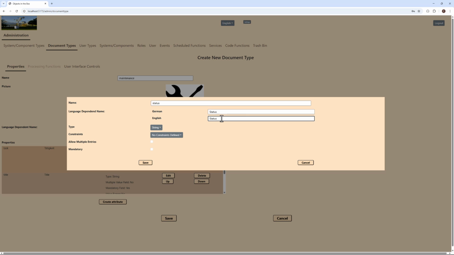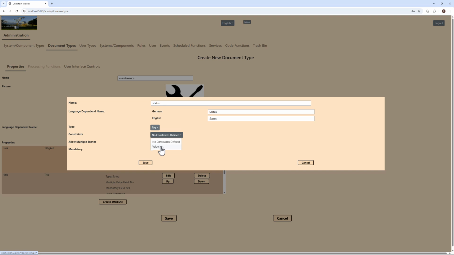And if you remember what I explained when talking about our exemplary data model, we said that the status is a tag and it should just have the values open or closed. So it makes sense to define a constraint here, since a constraint limits the values valid for that property.